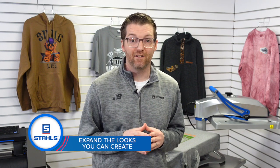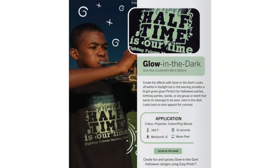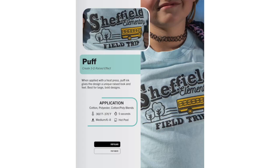The third reason every embroiderer needs a heat press is to expand the looks that they can create. Now we've talked about the ability to order transfers. You can order those in tons of special effects, from glow in the dark to puff to glitter to expand the looks you can create. But I actually want to show you how to expand the looks with applique directly on your embroidery machine.